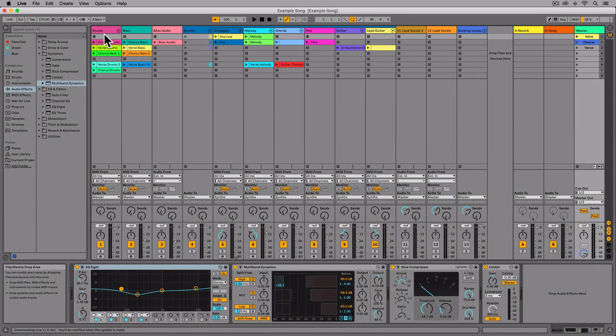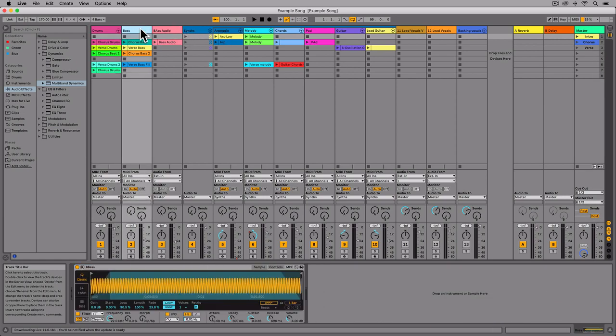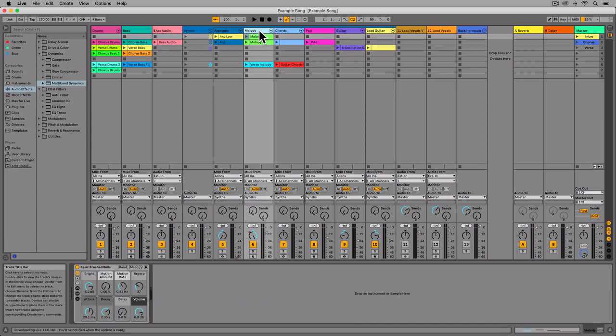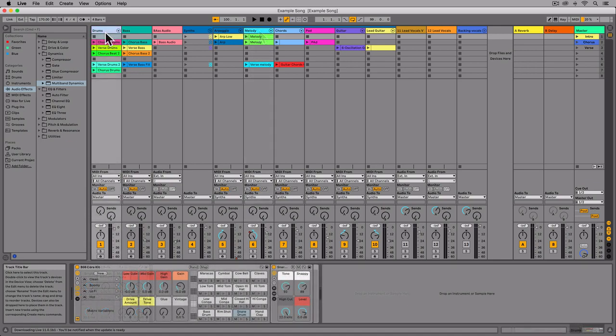Here we can see our different tracks listed across the session view. So each of these columns is a different track. For example, we've got drums track, bass track, melody track, etc. Each of these play back different musical parts. We have both MIDI and audio tracks here. So MIDI and audio tracks are slightly different, but they're both used to create musical parts. Simply put, MIDI is used to digitally write in or record musical information, which is then turned into audio using a software instrument.